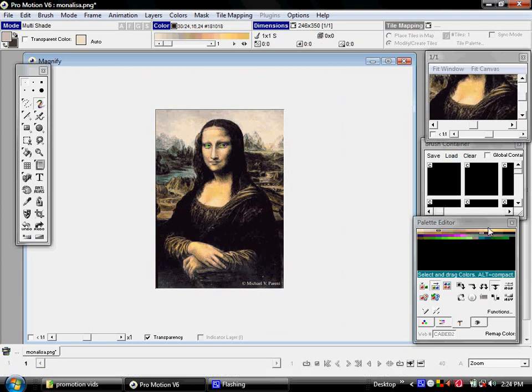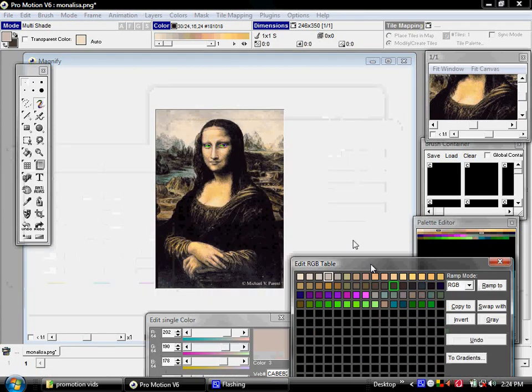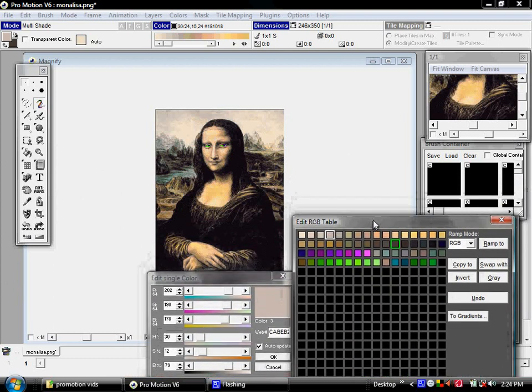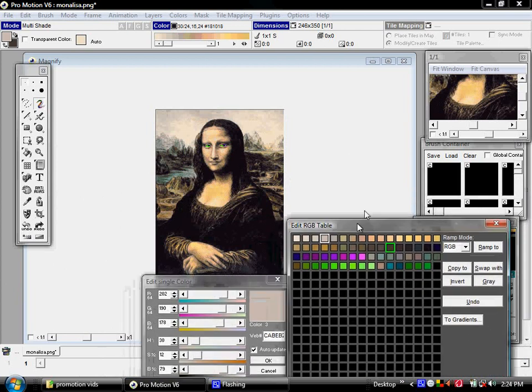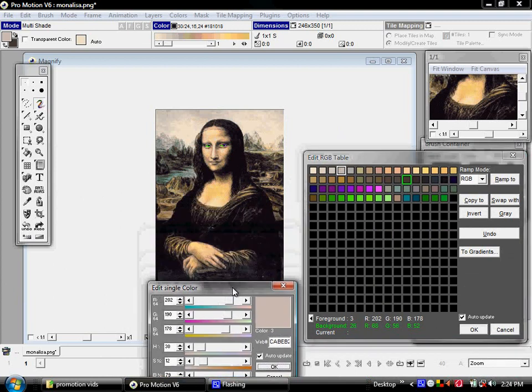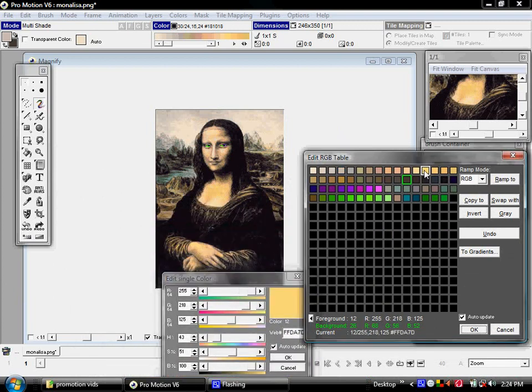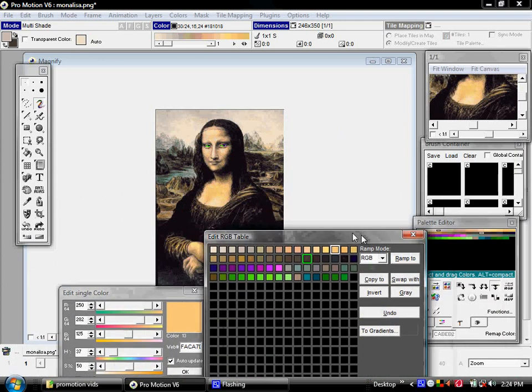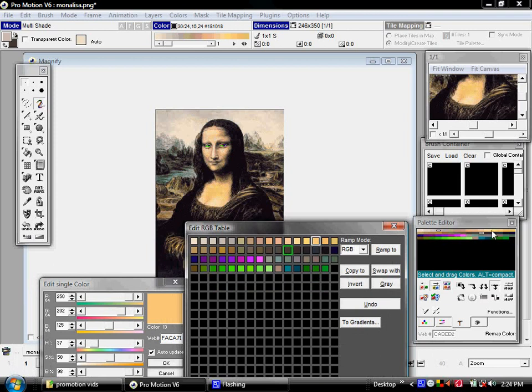So anyway, now that it is that well arranged, what I like to do is pull up the palette by pressing T by default to edit the RGB table. And I like to have the image as visible as possible, so I can arrange this however I need it to be. It's also good to have the palette editor visible, because it shows you the colors without any borders in between, and that is the best way to see exactly how similar two colors are. And as you can see here, these two colors at the end are incredibly similar to one another.